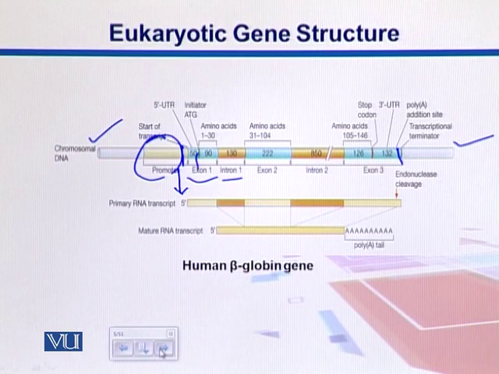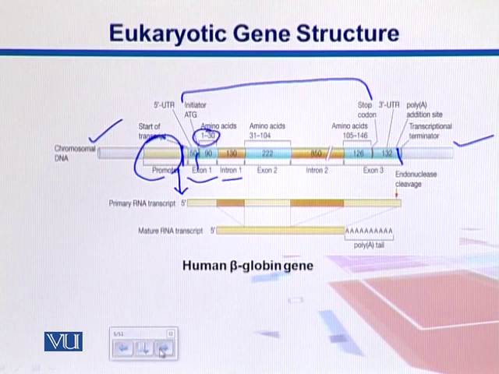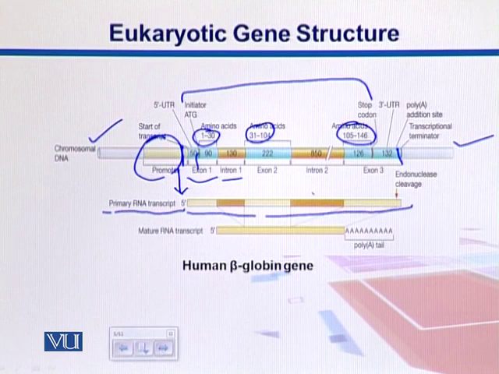When we look into the ORF, that is the region between a start codon or initiator till a stop codon, and in between them we can see there are different numbers of amino acids mentioned here, here and here. So these are the regions from which translation takes place and we get a protein. After transcription, the transcript is called the primary transcript. So here we can see that the primary transcript contains those introns also, which are later on removed through a process called splicing, and then we find a mature RNA transcript. That transcript then is translated into proteins.